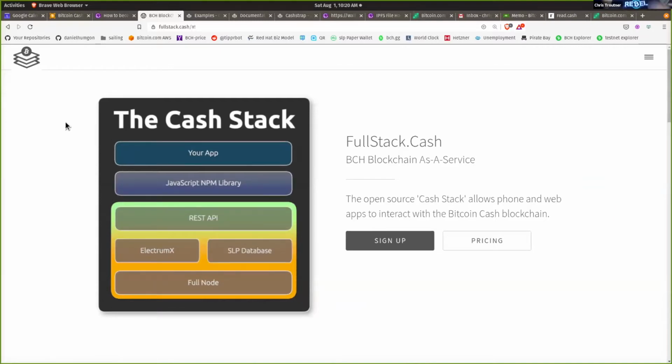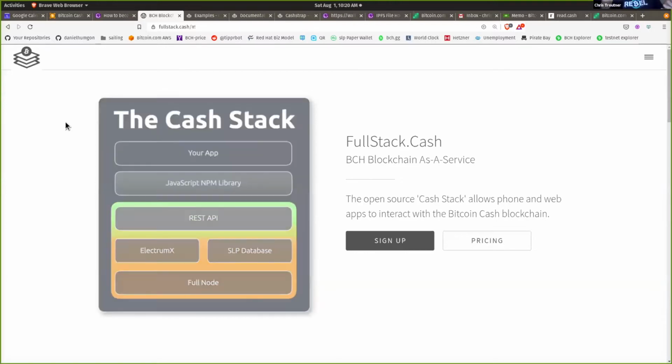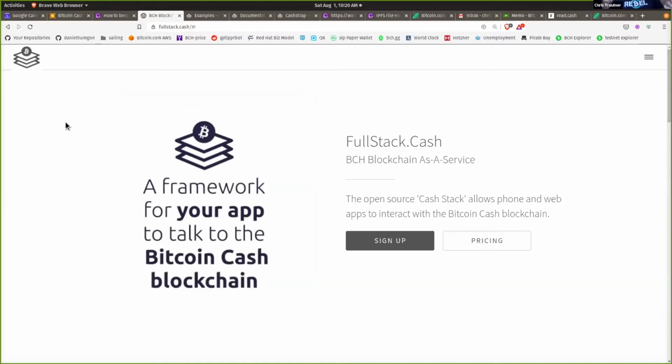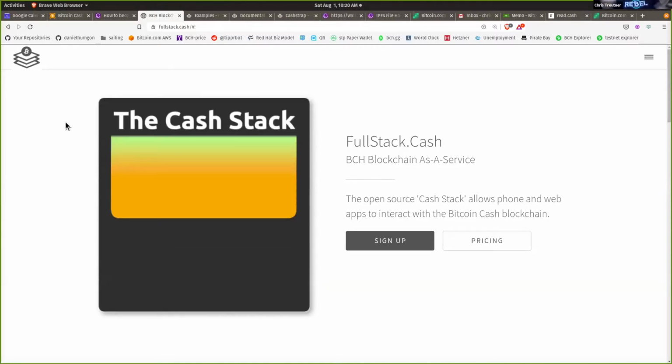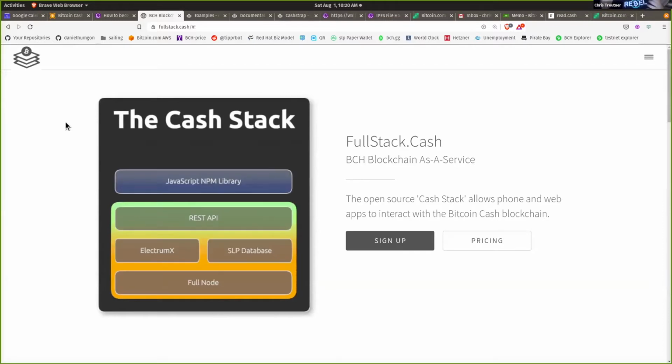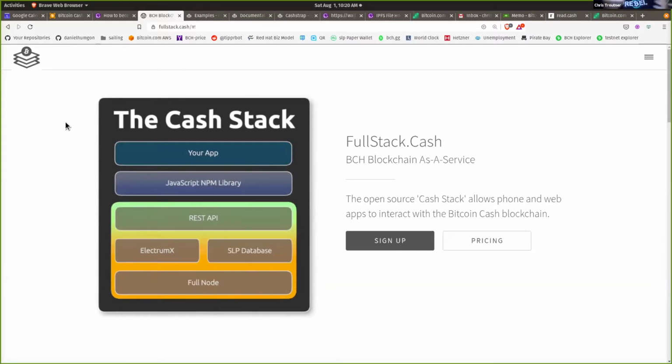So for people who are unaware, fullstack.cash has its roots in bitcoin.com. We were doing very similar services, and so Block was a big part of our competitive analysis. And so one of the things I'll try to do is differentiate how what I'm doing at fullstack.cash is different than what they're doing at Block.